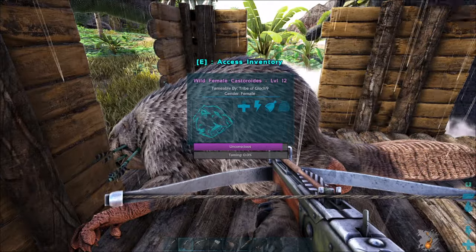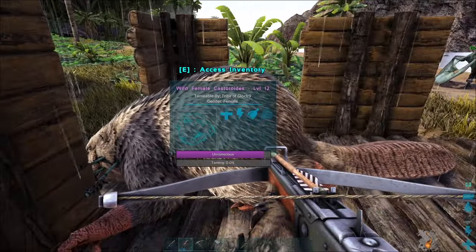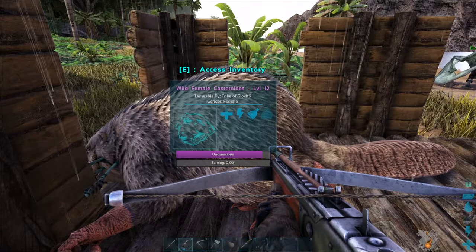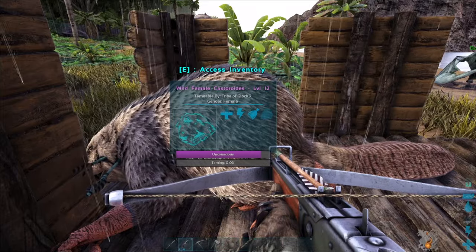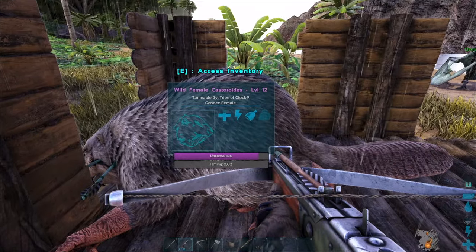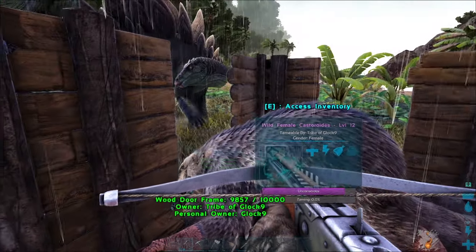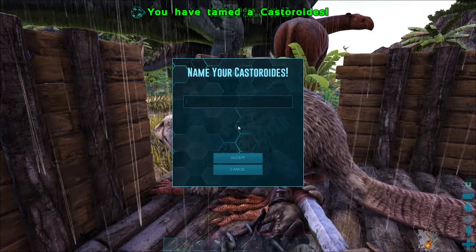But look how quick her unconsciousness is going down. Once that purple bar goes down all the way, she'll wake up. So that's why I brought the narcotics with me. Once that purple bar gets down a little bit further, we can force feed her some narcotics, and that will make that purple bar go back up and keep her unconscious until she's tamed. All right, there we go. You have tamed a beaver.